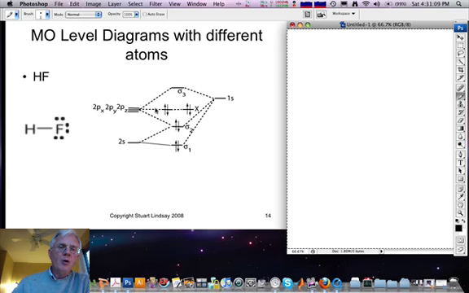And finally, one has unfilled or unhybridized p states left on the fluorine, each of which are occupied by 2 electrons. These are referred to here as non-bonding orbitals because the energy of the electrons is not affected. The overall bonding interaction comes from the strong charge transfer between the hydrogen and the fluorine, resulting in a very polar molecule. These states here correspond to the lone pairs of electrons that we drew in the Lewis structure.